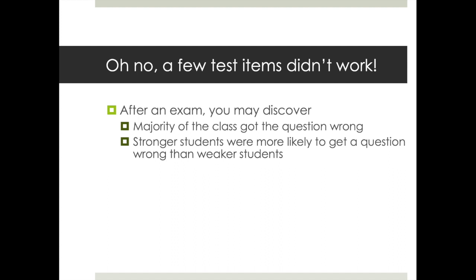Another one, which is a little bit more complicated, I won't go into too much, but we often look at how stronger students overall at the end of a test, if they're more likely to get a question right than a weaker student, that's a positively discriminating item. This is a statistical term. Whereas if a weaker set of students is more likely to get a question right than the stronger, that sends a signal there might be something wrong with the question.